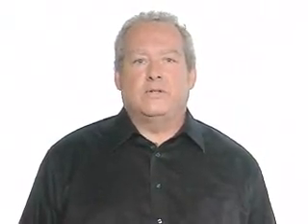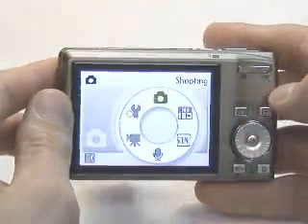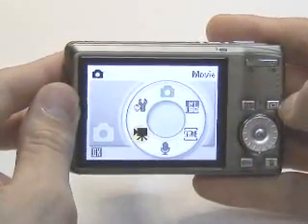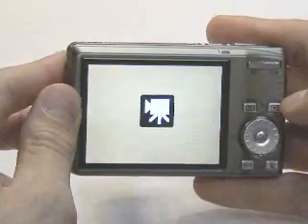But let's say you want more than just a still image, and you want to record a movie. The S700 works like a tiny camcorder in your pocket and shoots full TV resolution movies. To make a movie, press the mode button, then select the movie mode. Now all you've got to do is point and shoot. Simple. The camera takes care of all the focusing for you.